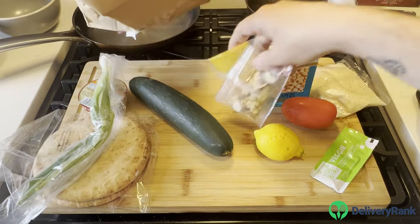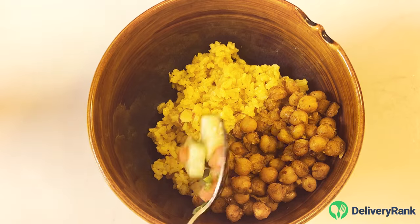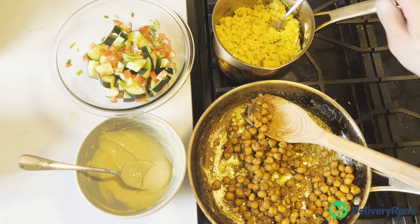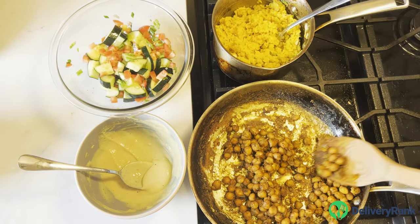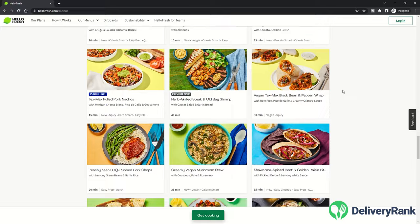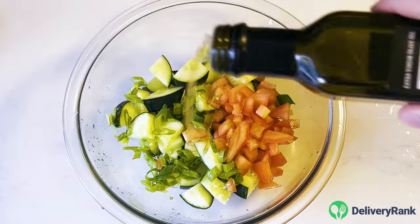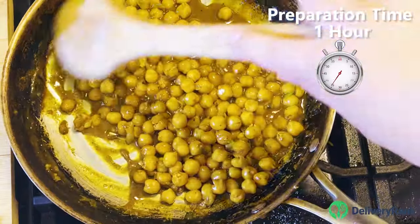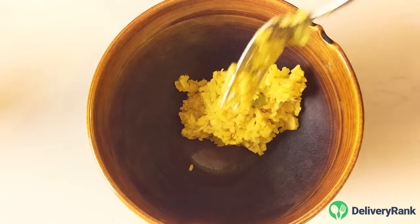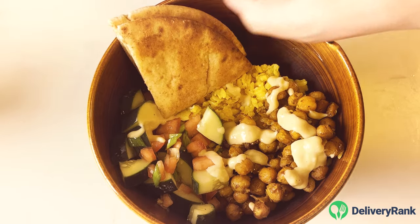The street cart-style Chipo Bowls were another favorite of mine — a Hall of Fame meal and a longtime favorite of Hello Fresh customers. The dish is inspired by Middle Eastern cuisine, featuring vibrant flavor combinations. I liked that this dish is something you wouldn't find on Home Chef's menu. I'm not vegan, but I love plant-based meals, and Hello Fresh usually has a couple of plant-based dinners each week. On the negative side, this was one of the more labor-intensive recipes I made. The recipe card estimated 40 minutes, but it took me closer to an hour, and you're left with many pans, bowls, and dishes to clean up. Overall, the recipes I tried from Hello Fresh stood out as exciting and impressive — not always the easiest or quickest, but the flavor was almost always worth it.